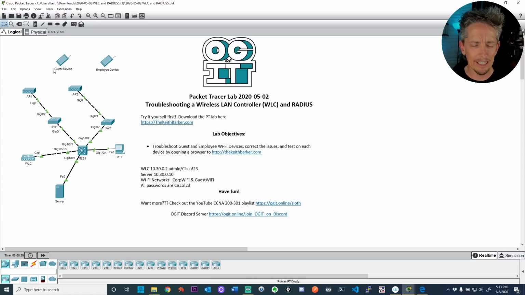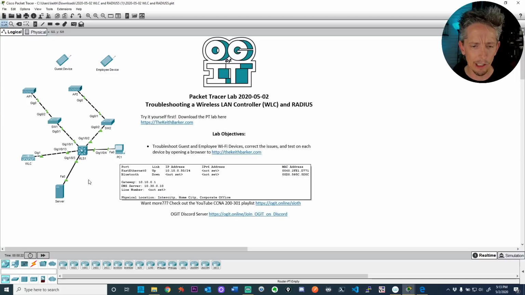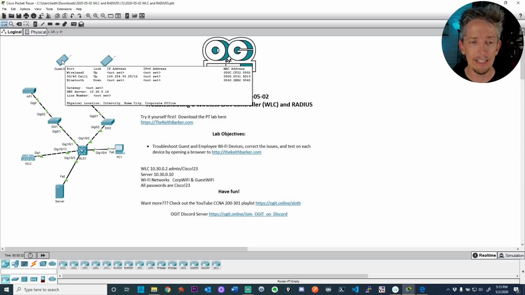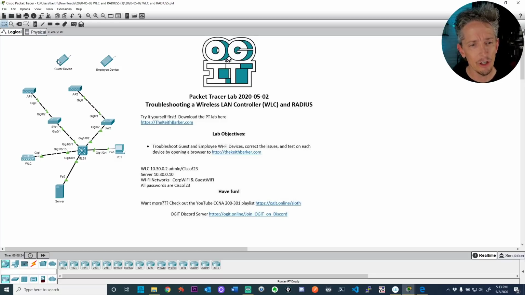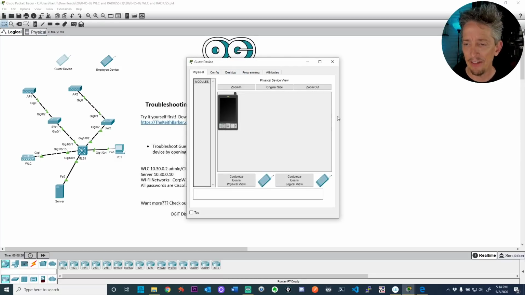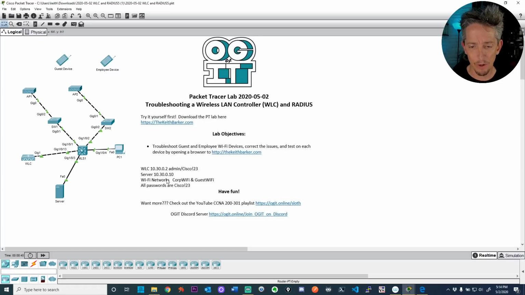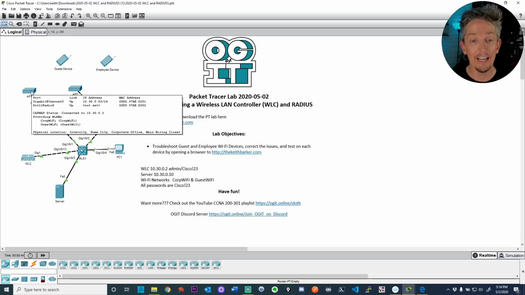Okay, so why aren't these clients connecting? Oh, well, let's start with the guest. I mean, we could look at all the details, but let's try to connect. And maybe these devices are turned off. So let's click on the guest first. And the guest should be accessing via the network called guest Wi-Fi. Okay? And we saw that guest Wi-Fi is an SSID that's being provided, right?